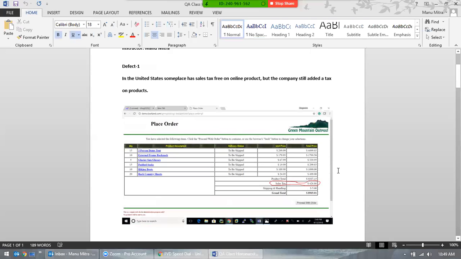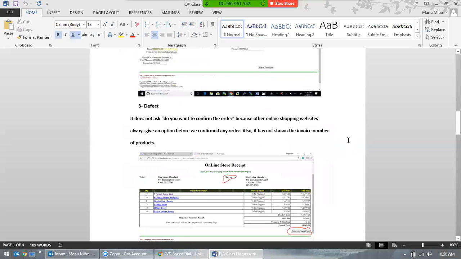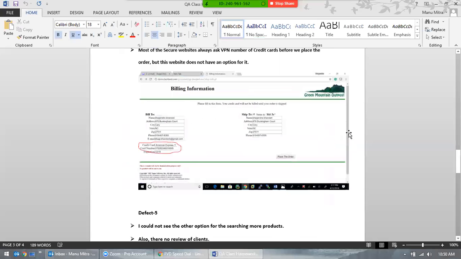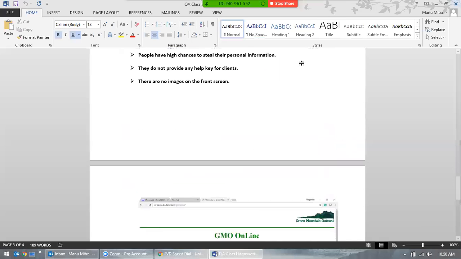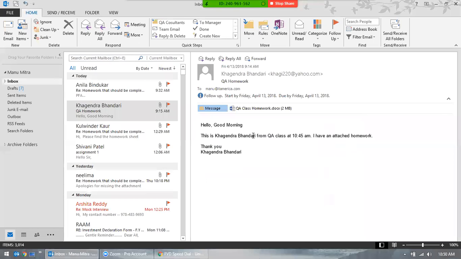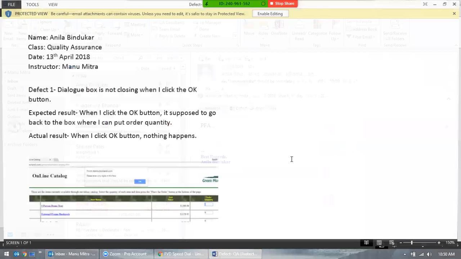You have to bring your own issues. This is what I discussed in the class. Delaware doesn't have sales tax, so it should be 0. You already know that. So you have to come up with something which is new. Okay, so that's good, plenty of things. Whatever issue you're trying to take, what you want to do is communicate with your lead. Just because you found a defect doesn't mean it's a defect, okay.